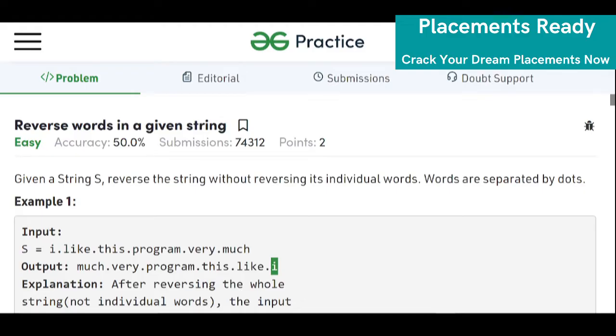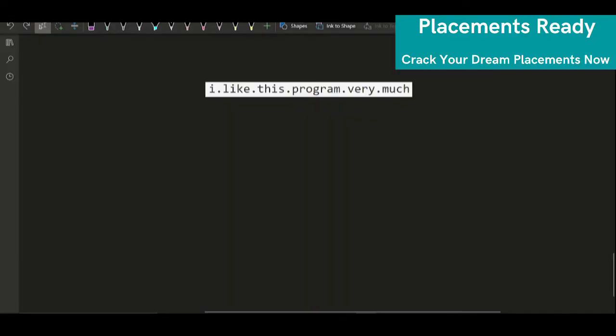Now the problem here is somewhat tricky. Why? Because you have to reverse the order of the words and the words are separated by a dot. Let's discuss this problem in more detail. The string is like this. There can be multiple ways to solve this problem. The first method is using just loops.